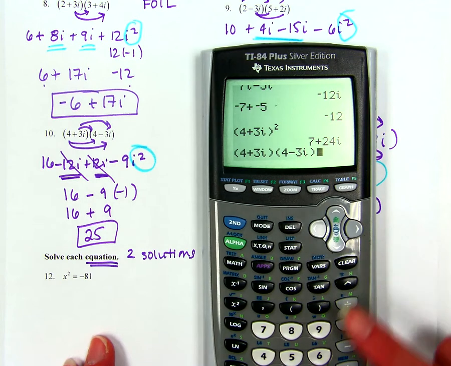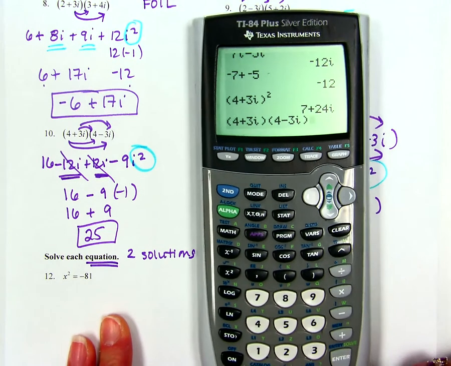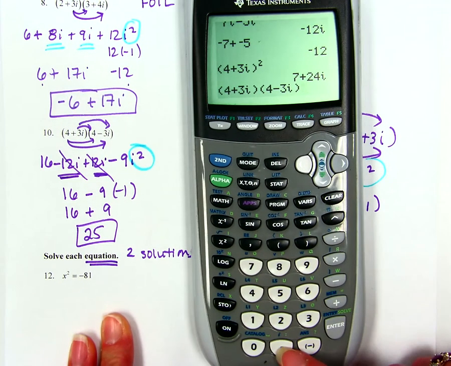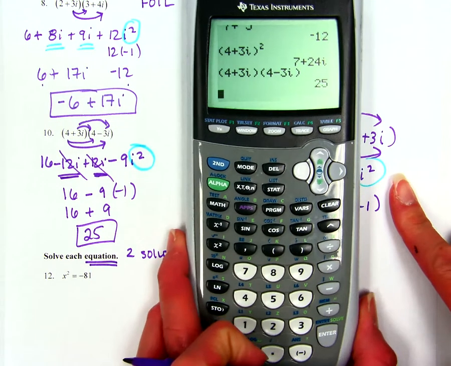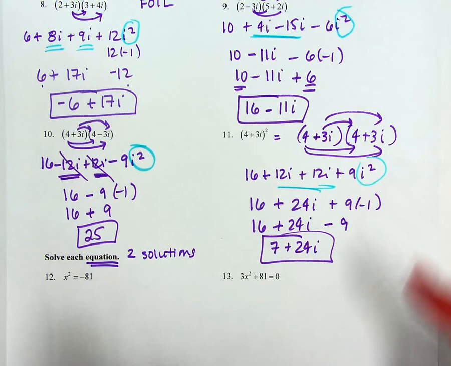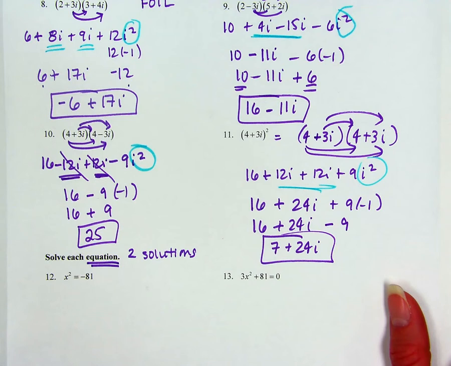Okay, I just keep the parentheses as is. You know that the i is above your decimal, right? It's just right above the decimal. So you hit second decimal, and then there's your answer of 25. So if you want to use your calculator to check your answers, that's great. It's a way to make sure you have the right answer.